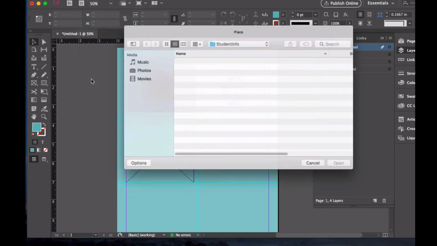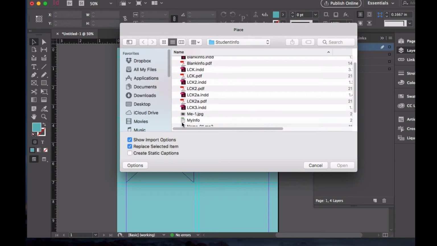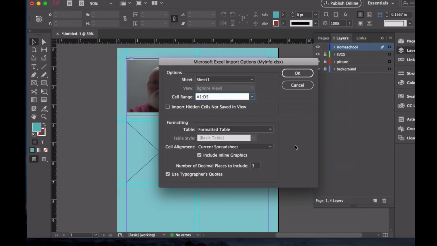So I'm going to place. I'm going to check my options. As long as you're in the same project, it'll keep these same options. So I'm going to click on My Info again. I'm going to open it.